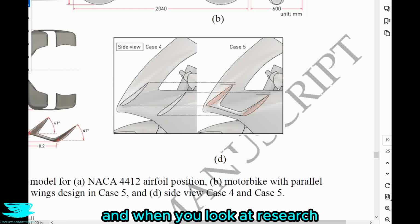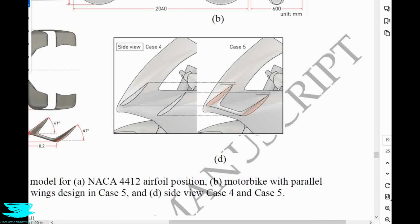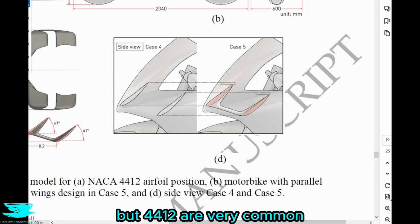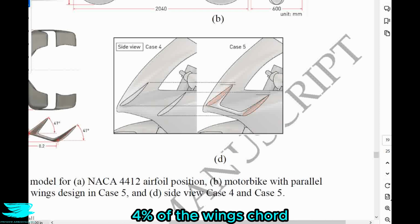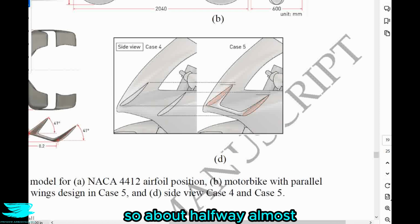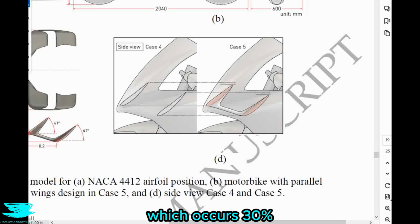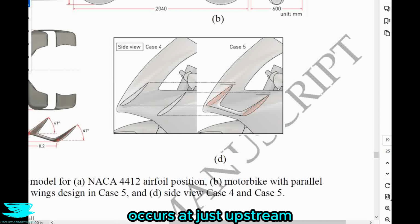And when you look at research, there's a good chance you're going to find a 4412 in the paper that you're looking at. The other common ones are NACA 0012s and NACA 0020s, but 4412s are very common. So this 4412 has a maximum camber of 4% of the wing's chord. And this maximum camber is located at 40% downstream from the leading edge, so about halfway almost. It also has a maximum thickness of 12%, which occurs 30% downstream from the leading edge as well. So the maximum thickness occurs just upstream of the maximum camber.